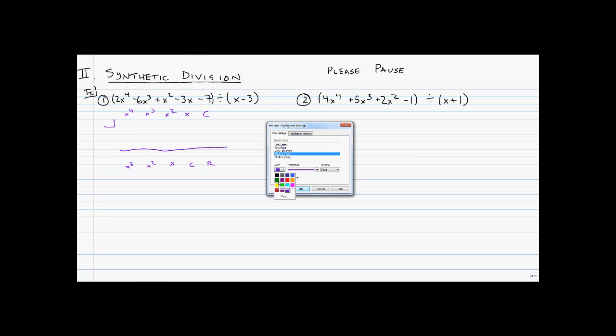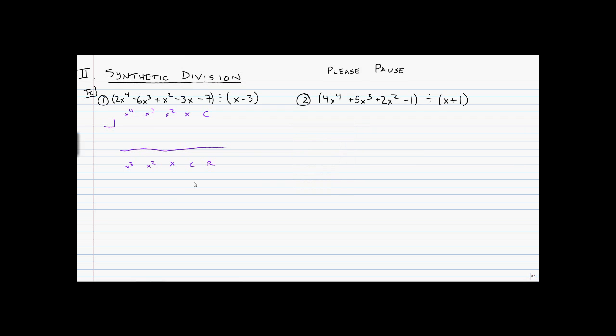And now we need to fill it in for the specifics from this problem. So let's use an emerald green. Okay, so what do we got? Well, our coefficients here: we've got 2x to the 4th minus 6x cubed plus, okay, plus x squared is nothing there, but it's really a 1. If there was a 0, it wouldn't even be there. Minus 3 for the x and a minus 7 for the constant. And then our pivot is going to come from here. So what makes x minus 3 equal to 0? I hope you can see that it's 3, but if not, you can do the algebra. I do it in my head, and I see that it's going to be 3. So now it's everything coming from the problem itself.